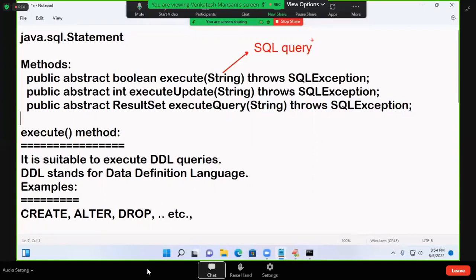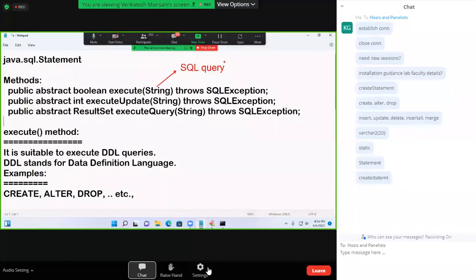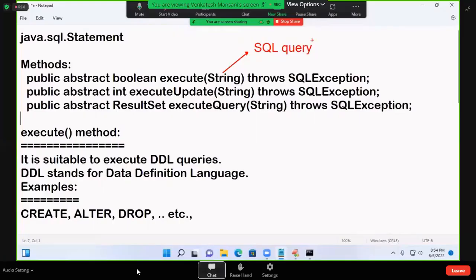When you run a Java program, the Java runtime environment knows Java. It doesn't know SQL, so it will send the query to Oracle. Oracle executes it. So in a program, two languages' code we are going to write. Java code is executed under JRE, the Java runtime environment. The SQL query is passed to the database and executed under the database environment. Like that, it will run. You will see that in tomorrow's class.